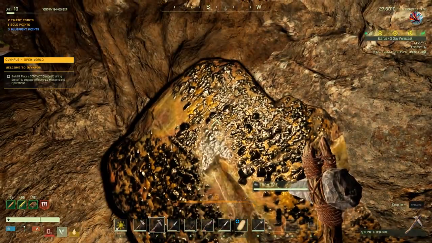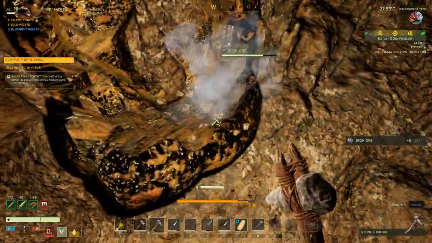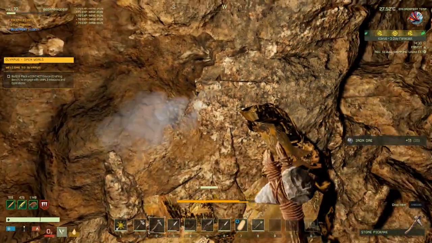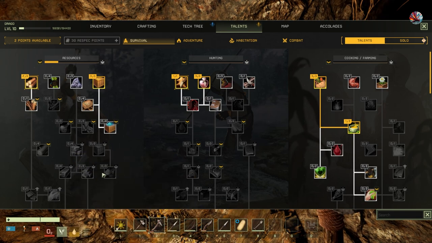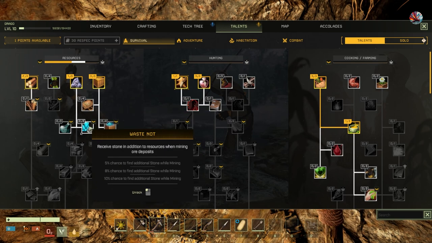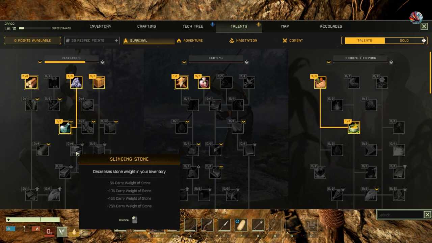Probably not much room for much more, have I? No, no, okay. 93 to 120. While I'm doing this, why don't I... where is it? Waste not receives stone and additional resources when mining ore deposits. Oxygen thief increases yield from oxide. No, well, definitely want that. Oh, I've only got two.